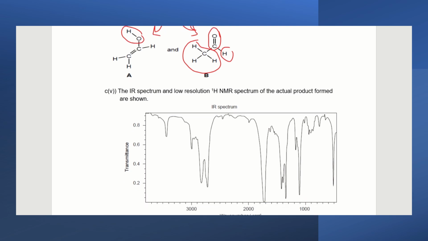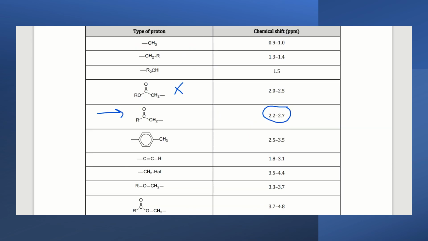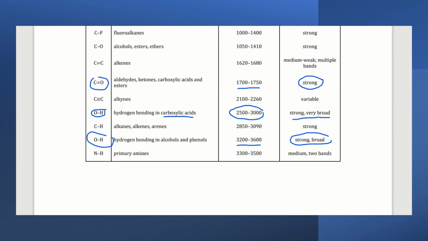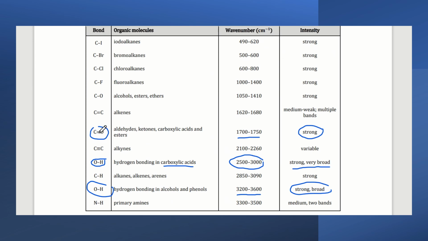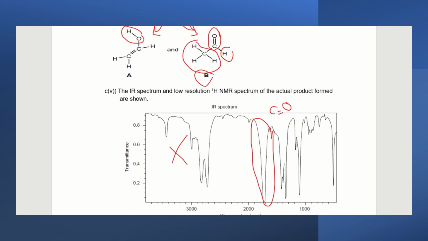So the first thing that I would do is look at these peaks there. I have a very strong and sharp peak at around 1700. This automatically makes me think that I have a carbonyl group. I also don't have a broad peak in the 3000 region. So if I go back to my data booklet and go back to the IR, I can clearly see that I have my carbonyl group at 1700, but I'm missing this peak here for the alcohol, which is around 3200 to 3600. So this clearly tells me that I must have B from the IR.